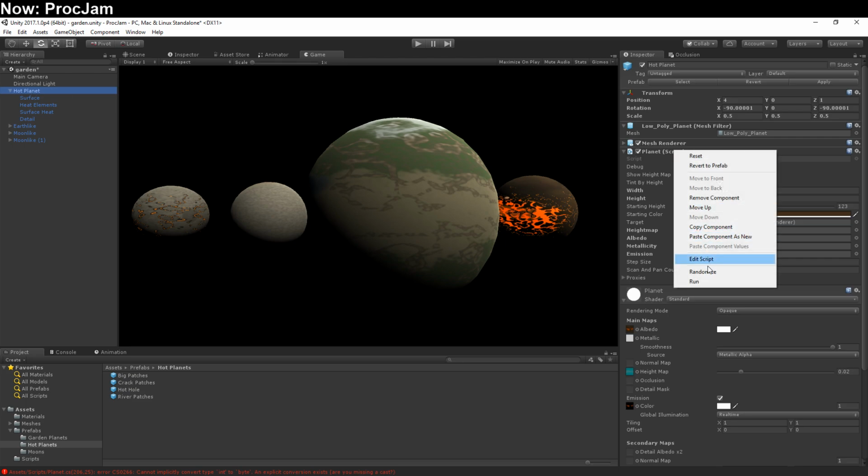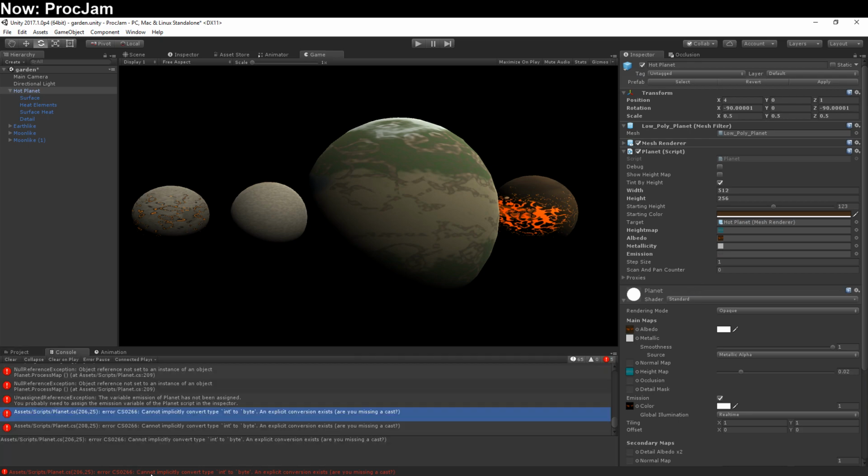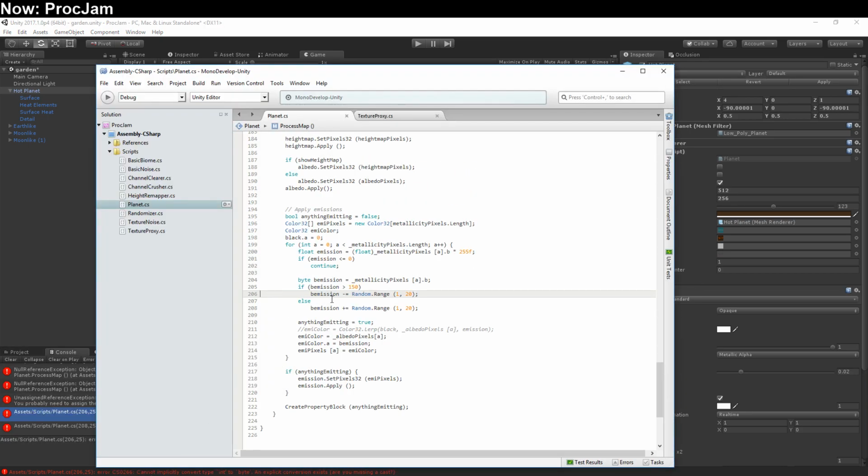So if we recalculate this planet now, ooh, cannot cast int into byte. Really? That's annoying. Let's go ahead and make this an int, and then down here we can just cast it to a byte.